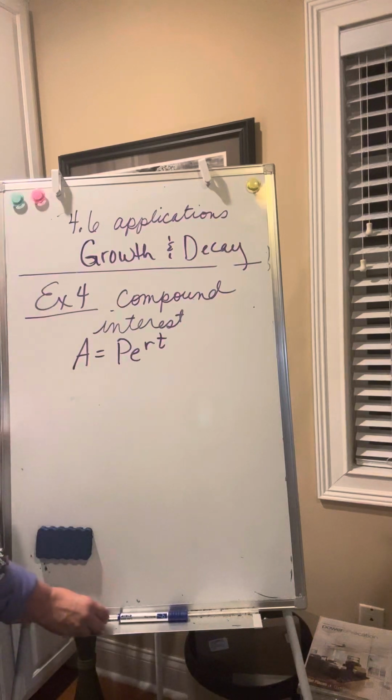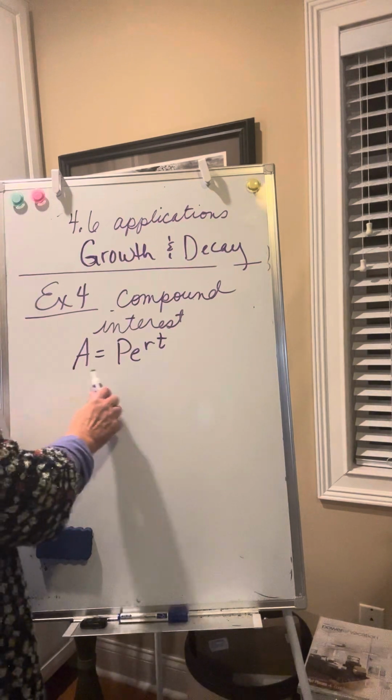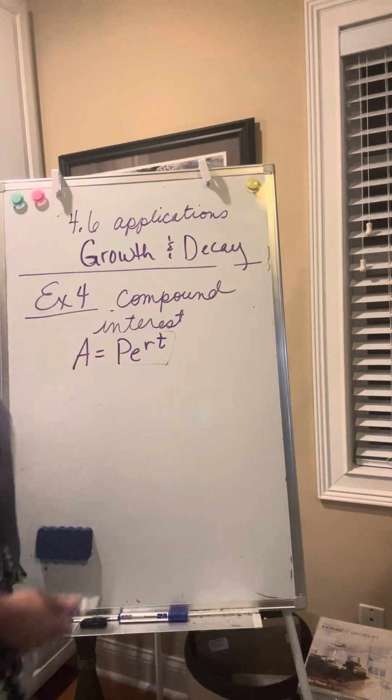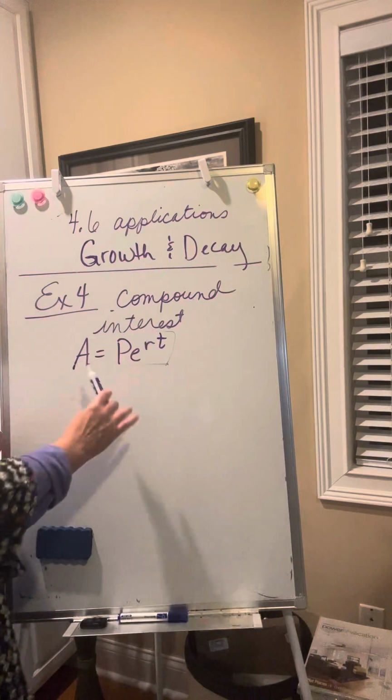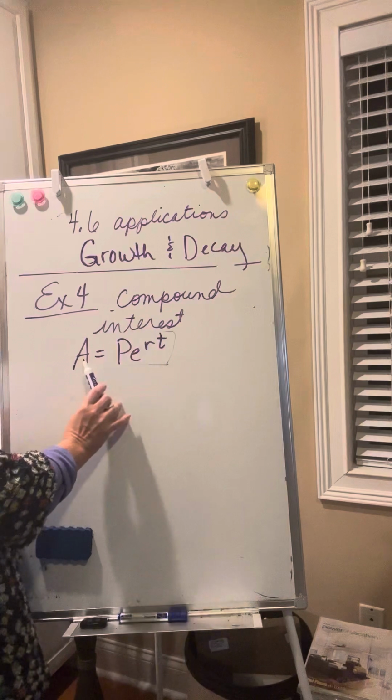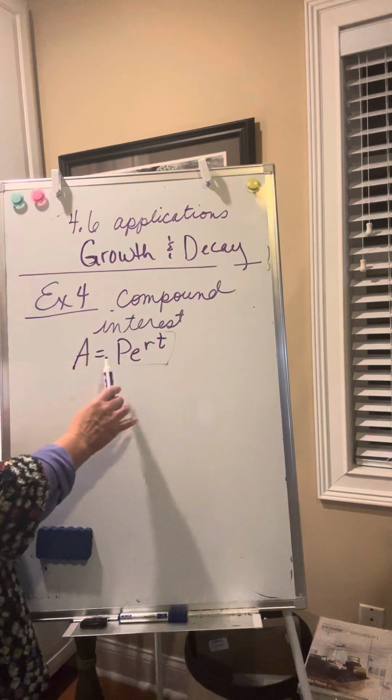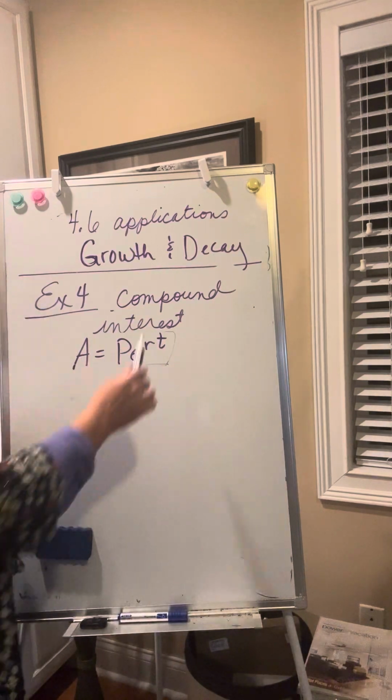All right, in this video, we're still talking about the applications of the exponential growth and decay model. We talked about how this is the continuous compounding model, where A is the amount it grows to, or decays. If it's a decay, you'll have a negative exponent. So we can do decay as well. But the example we're going to do, example 4, is a growth.